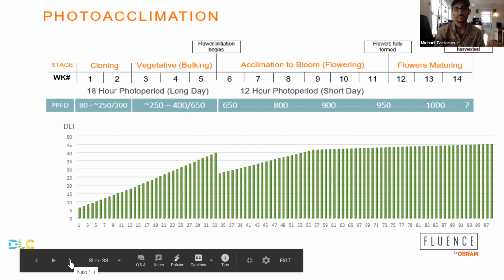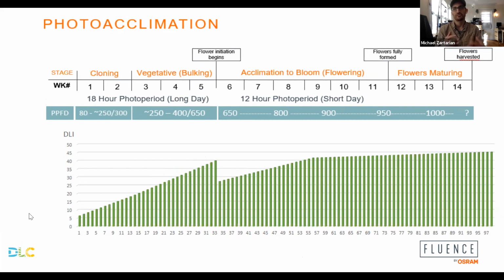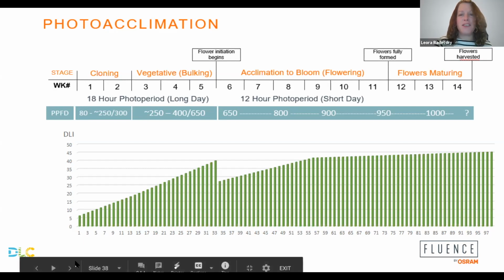And one comment is that this is very specific to LED. This is dynamic, day by day dynamic, whereas in traditional HID lighting, you just turn it on and you get what you get. And a lot of the opportunity, as I was saying before, is incumbent on a control system to set this schedule, and you really can optimize your energy use and not throw light away at different plant growth stages.